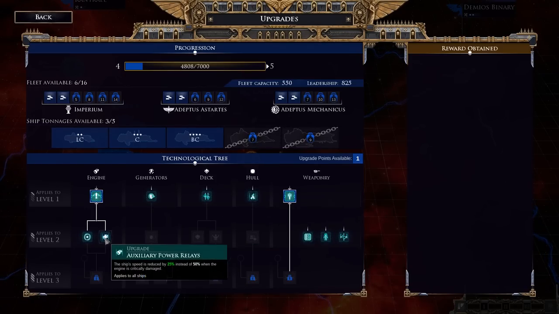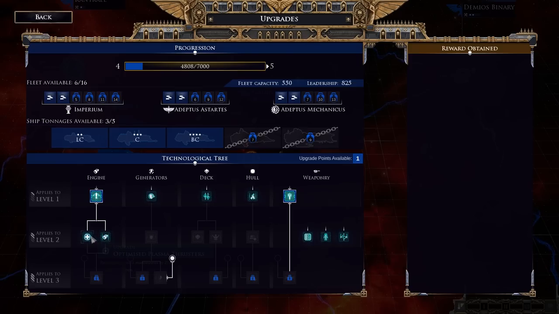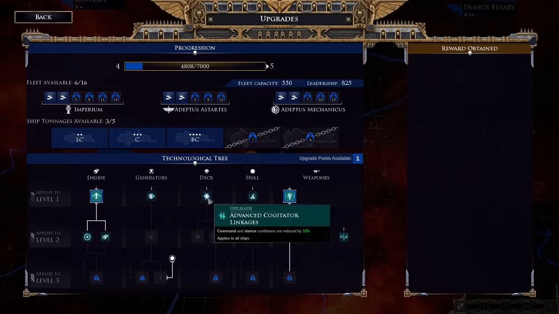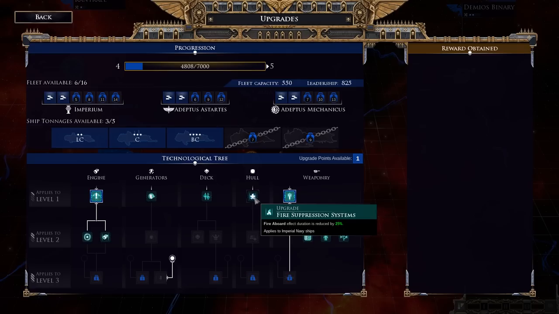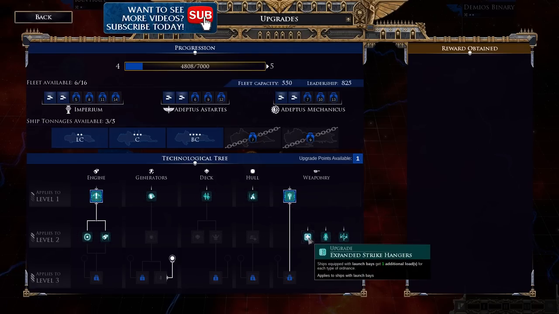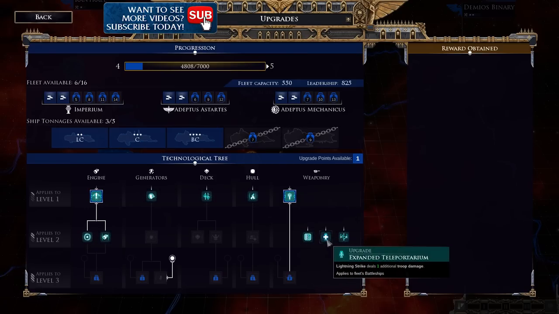We could get ourselves... Ship speed is reduced by 25% instead of 50. Cost of moves is reduced. That's pretty nice. Generator, shield regeneration... 25% shield regeneration is really good. Command and stance cooldowns reduced 10%. Nice. Fire is reduced. Meh. Ships equipped with launch bays get one additional load for each type of ordnance. That's really good. Lightning strikes, good.